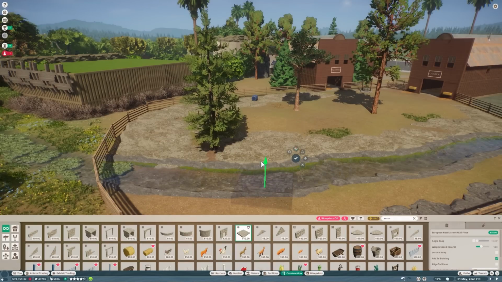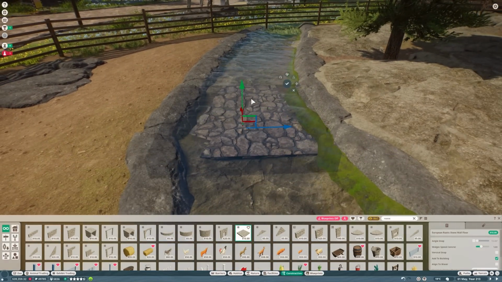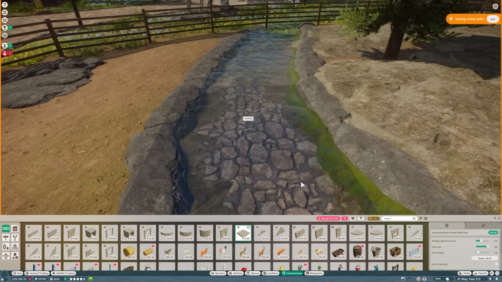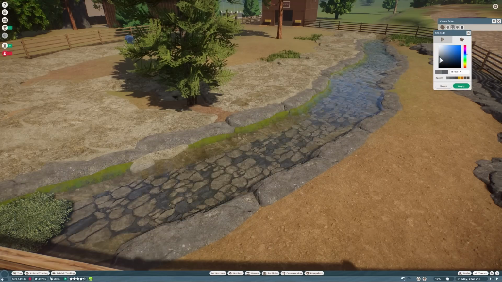We're going to drop this rustic floor piece into the stream and then replace the basic rock texture at the bottom with this. So we'll get this into the right position, and then we can recolor it so it looks more like it's underwater. We're going to cover the whole bottom of the stream with this, and it'll just be visible in the center of the stream and make things look a lot more interesting.